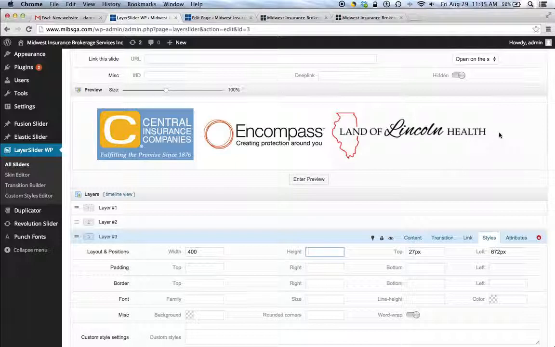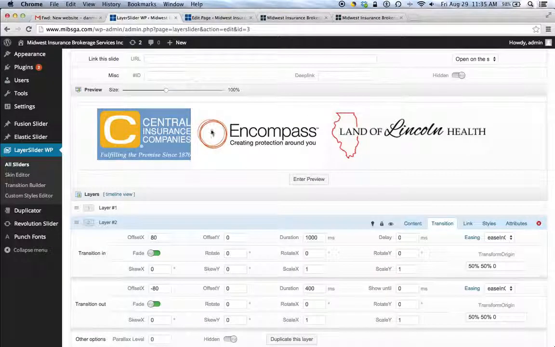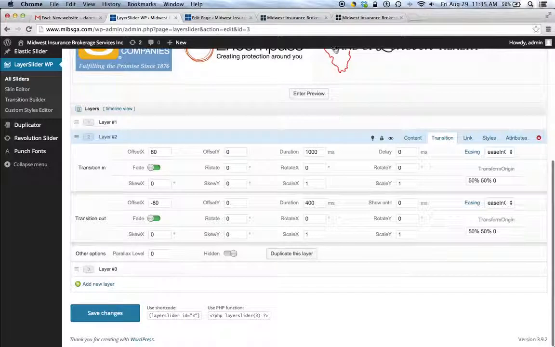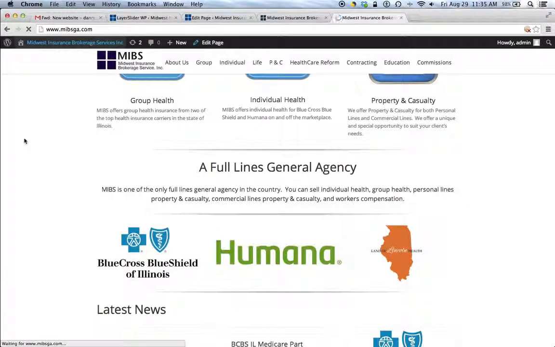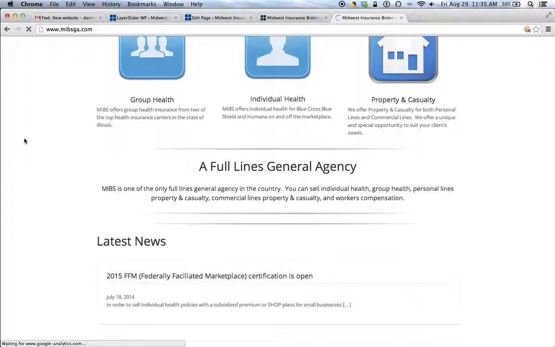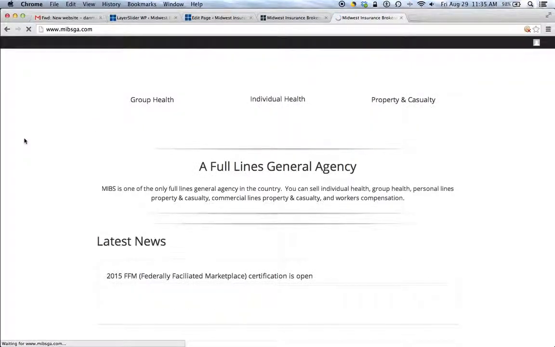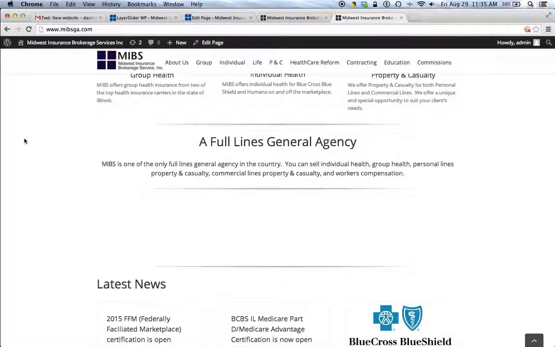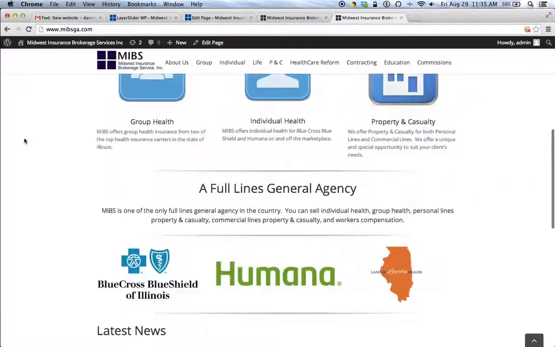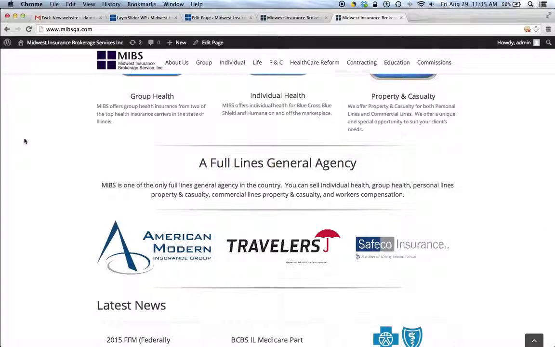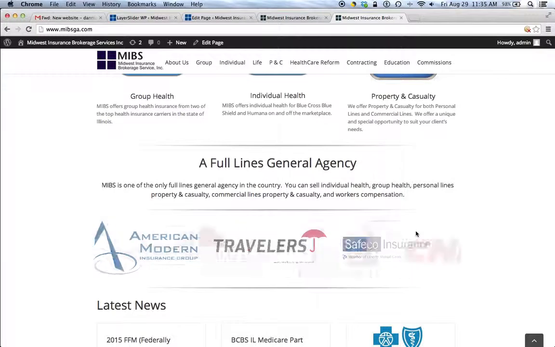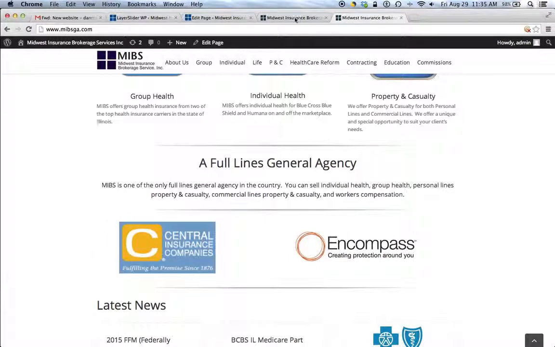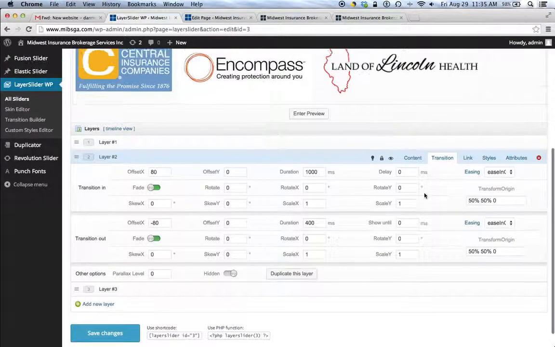This preview is not very accurate because when you move these logos over, let's click Save Changes, click Reload. And if we watch the slider, slide 2, slide 3, slide 4, it completely cuts it out. So let's edit this again.